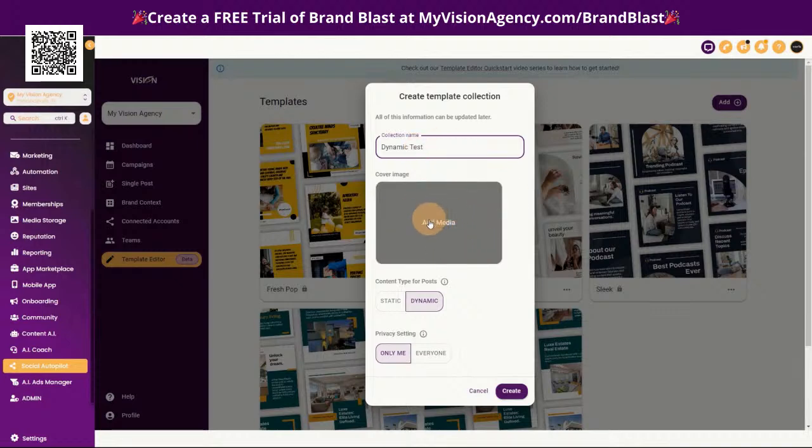You can upload a cover image. I did hear that eventually they are going to change this. Right now, you can upload whatever image that you want to. They are going to make this to where your templates will show kind of like you see in the background there, and will automatically show this cover image. So that'll be helpful. We want to choose dynamic or static here.